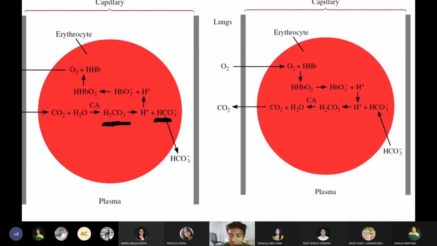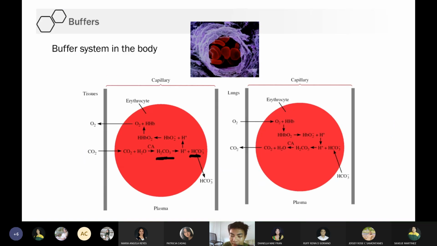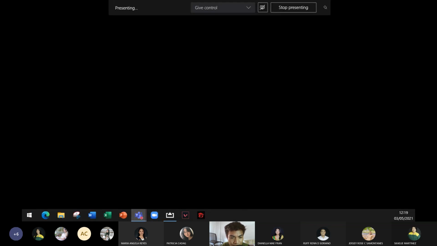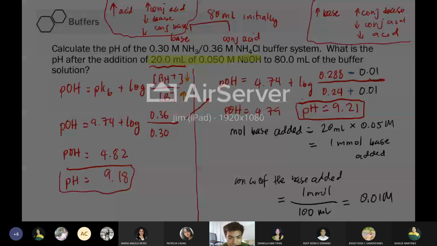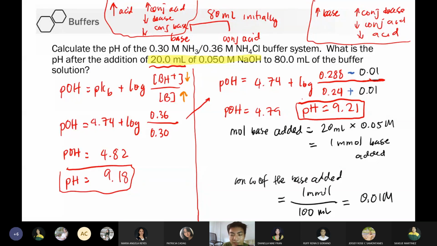Teka lang, may question si April. Balik ulit tayo dito. Sabi ni April, sir, paano po kung di given yung concentration ng NaHCO3? Ibibigay talaga yan. Hindi pwedeng hindi bigay kasi hindi mo talaga siya masasolve pag ganun. Sasabihin kung ano yung concentration mo talaga. Kasi kapag wala to, hindi na natin siya masasagutan talaga. So, given siya always. Okay? So, more of that will be discussed in depth pagdating natin sa titration.